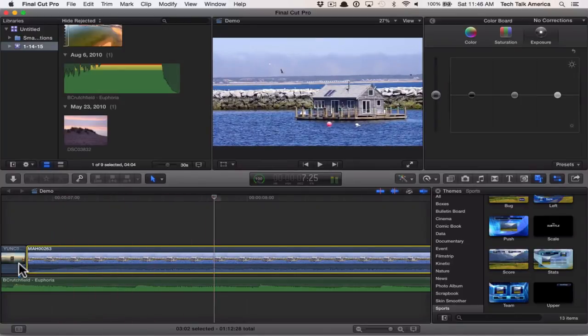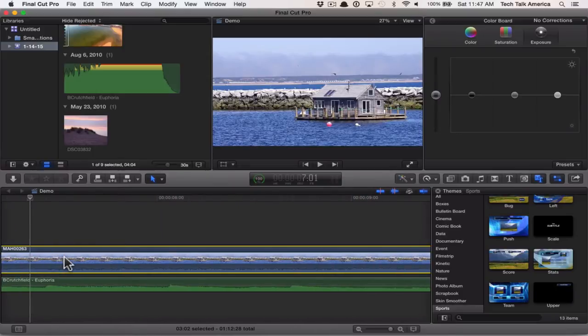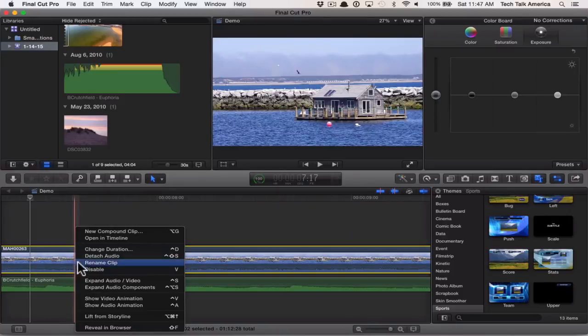Okay? You can do that at the end of the shot as well. Sometimes another thing you might want to do is detach the audio, that is, extract it from the clip so that, for example, if you have multiple tracks going on here, you might need to extract the audio so that it's its own little file. The easiest way to do this is secondary click on your clip, okay? And you see right here we have Detach Audio.